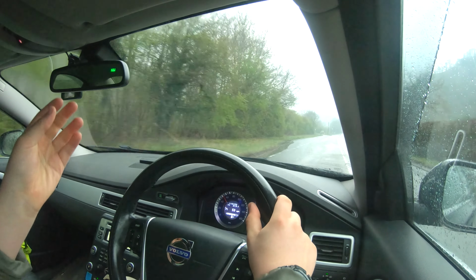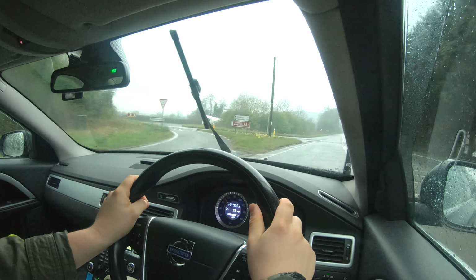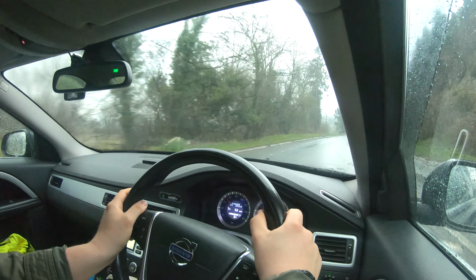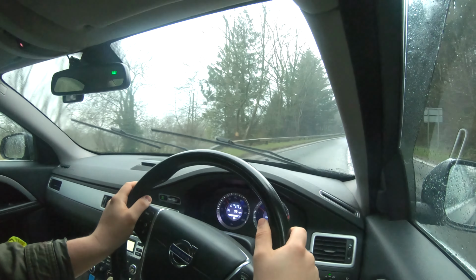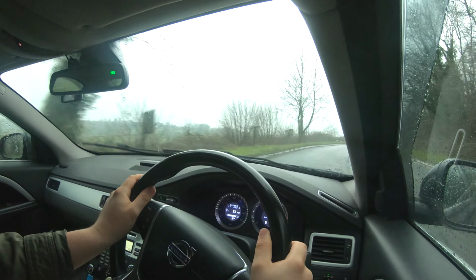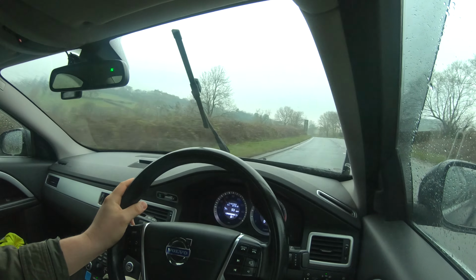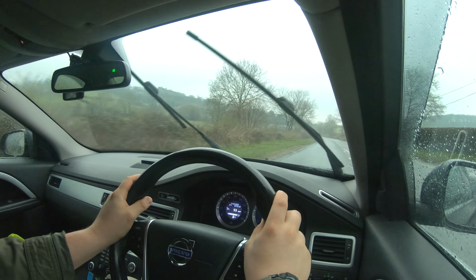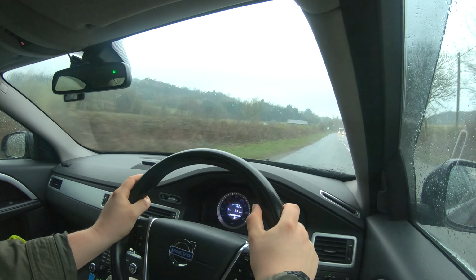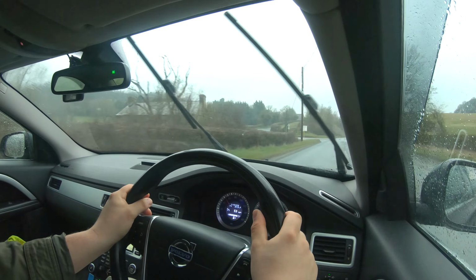But as a vehicle, Volvos are designed to be able to take anything that you can throw at them. They are designed to be ultra steady and solid and reliable in adverse weather. They write all about it in their owner's manual, whether it's snow, ice, thunder, lightning, pouring rain, flooding. I've taken this car through quite a bit of water and it's been absolutely fine as well. It's just a very dependable, solid, safe car in these weather conditions. It's designed to be front biased, so if you're going to have any skidding whatsoever, it's going to be understeer rather than oversteer, which helps in these sort of conditions, I suppose.